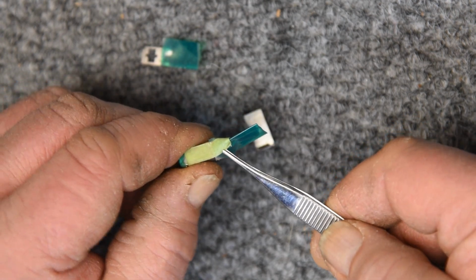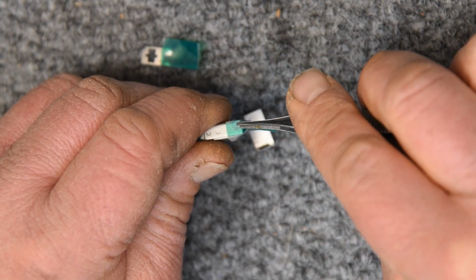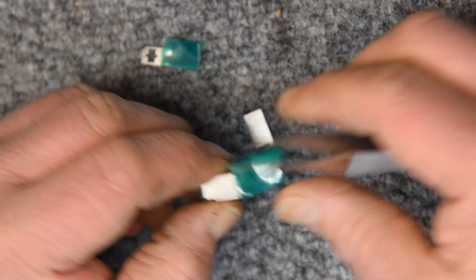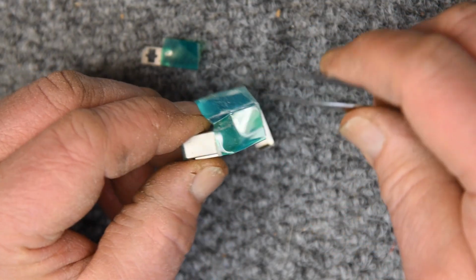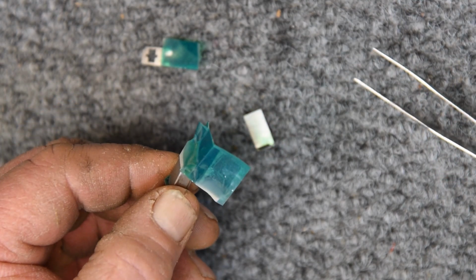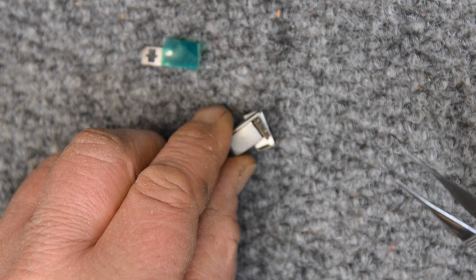So this is just removing, I masked it off so I wouldn't get bead blast anywhere I didn't want it to go. Just peeling off this polyurethane tape. This does not apply to aluminum. That requires a separate chemical process, an anodizing adherent coating. I'm talking about steel and stainless steel like the guide is here.